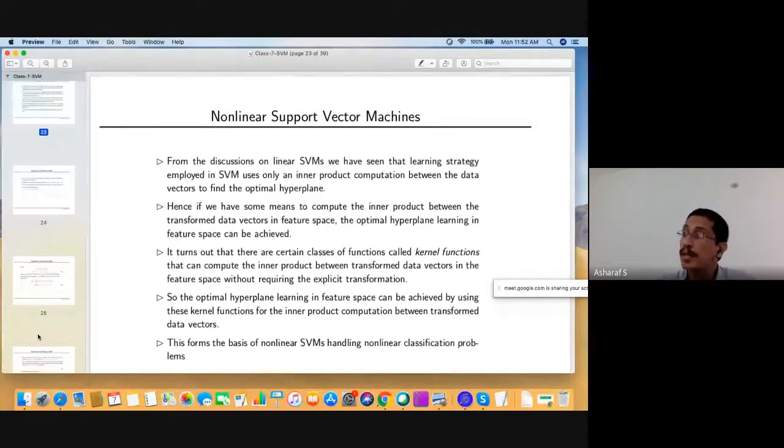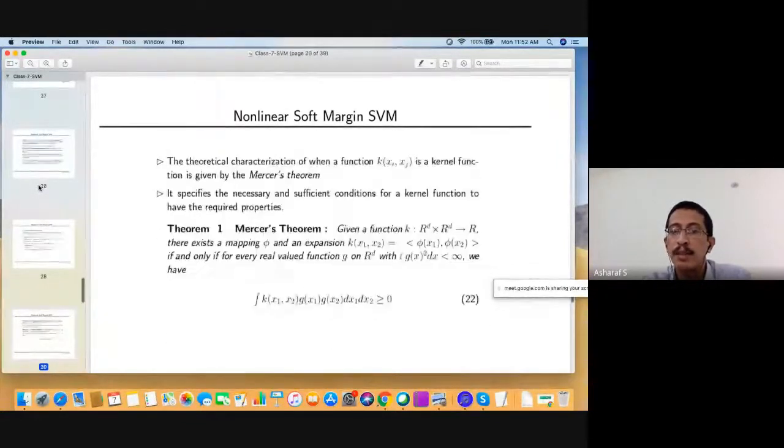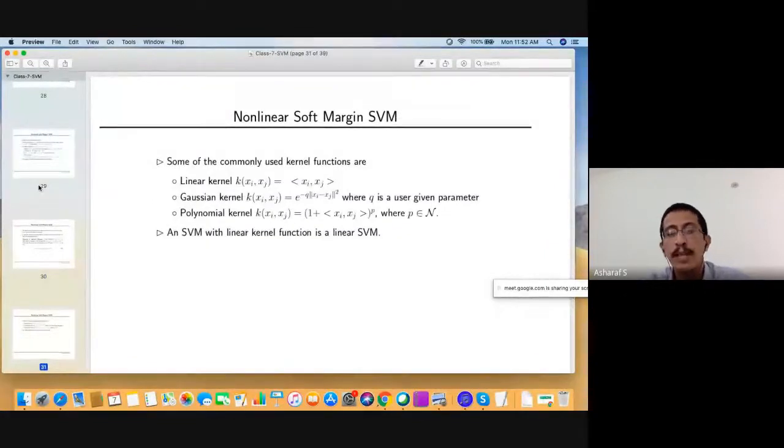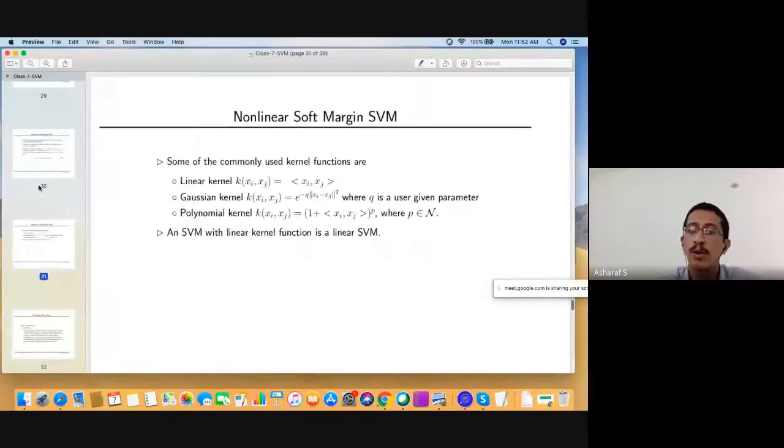If we can do that, then instead of doing an explicit transformation of your nonlinear case to the space where there is linear separability, you essentially plug the kernel into the SVM formulation and solve the problem in that space without explicitly transforming every point. And that's the basic idea behind nonlinear SVMs. Mercer's theorem becomes the qualifier for it, and these are some of the examples of kernels. And once you do that, how do you solve? You don't solve, right?